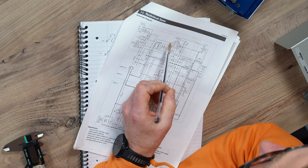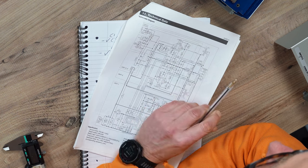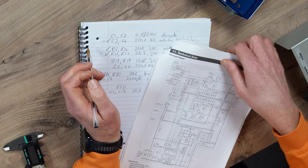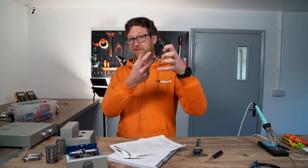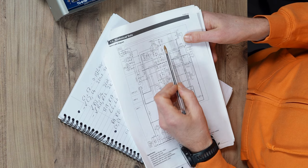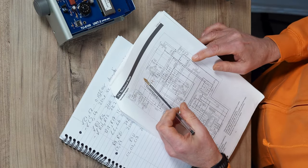Staying with the triode, looking at the anode — the anode resistor is 220K there. R13 and R14, definitely change those. One of the main caps on the signal path is a decoupler cap — it gets rid of all the DC needed to provide the juice and gives you an AC audio signal, which goes into the grid of the next stage and is amplified further. In this case C1 and C2 are 0.15UF, 400V — they need changing. And looking at the second stage, not as important but still important — you've got the cathode circuitry, R17 and C5, which need to be changed as well.